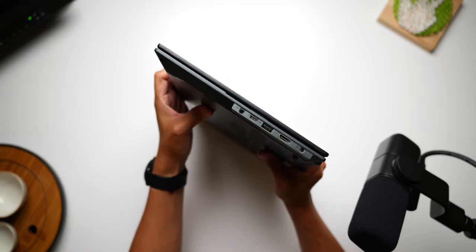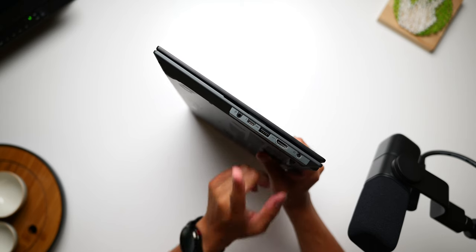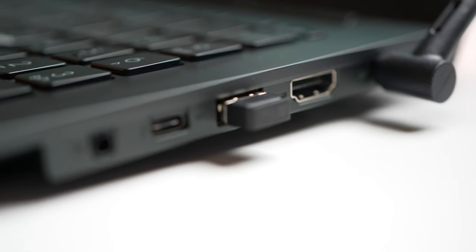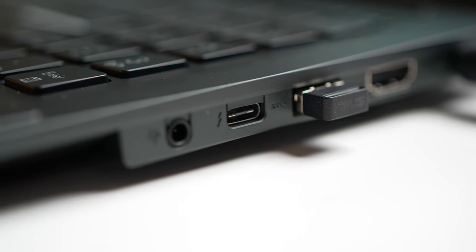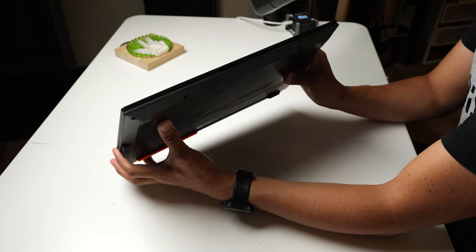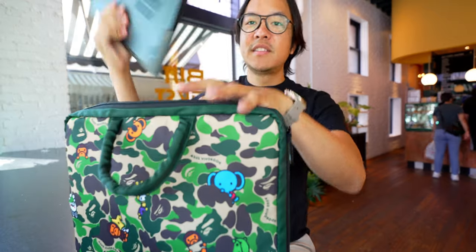Going around the sides of the laptop, there is plenty to see in the IO. Included are the usual headphone jack, a full-sized HDMI port, and two USB-A ports — one is 3.2 and the other 2.0. There is one USB-C port that is Thunderbolt 4 enabled, making this laptop compatible with any docking solutions you might have, like on a work desk. For a 15-inch laptop, this profile is actually quite thin at just under 18 millimeters, and it's not too heavy at around 3.5 pounds, making it easier to carry around in the Bape briefcase even with all of the accessories.